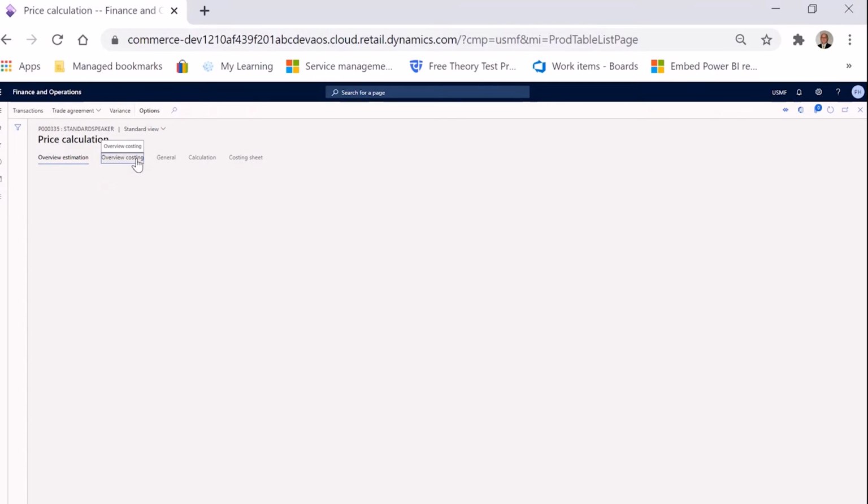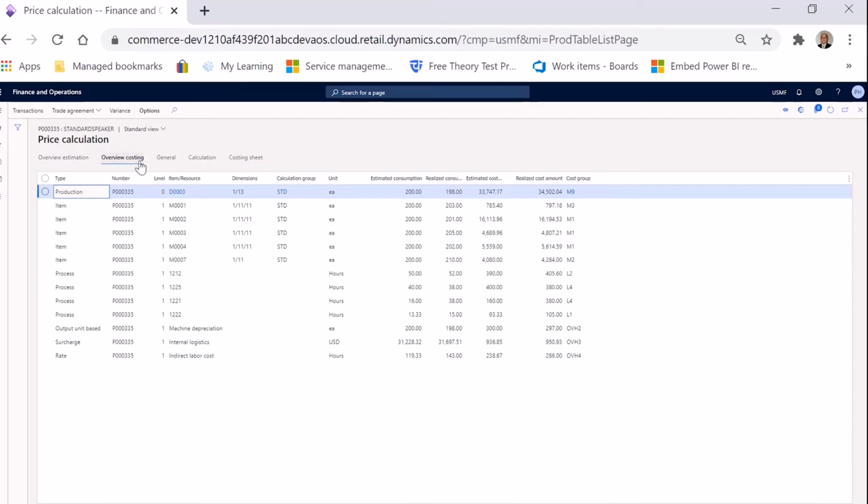I'm going to move forward here, and we have the overview of the full production process. So we can see here that now it's telling me, okay, we have a 200 consumption, but only 198 were correct. So this is our estimated cost. The estimated cost is the cost that the system takes into account on a basis of one item of each per speaker, but then we lost 2. Accounting for that brings us to this amount, which is higher than the original estimate.